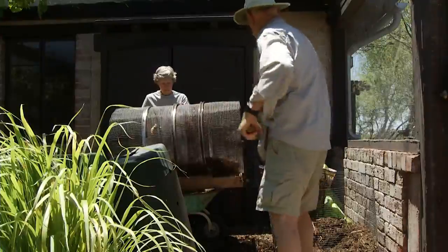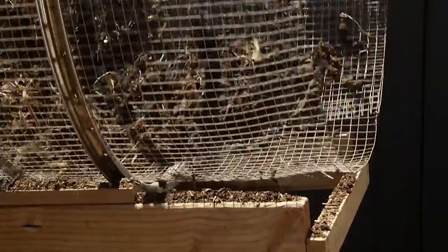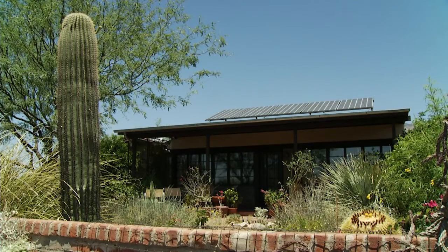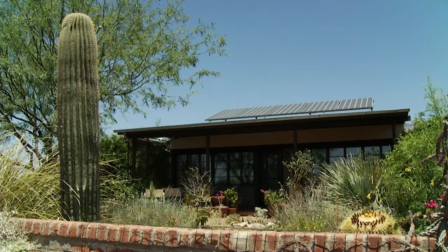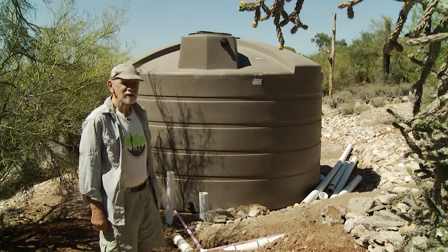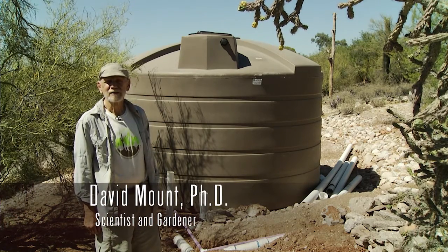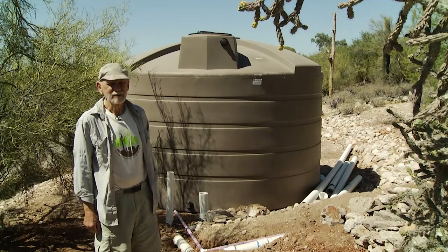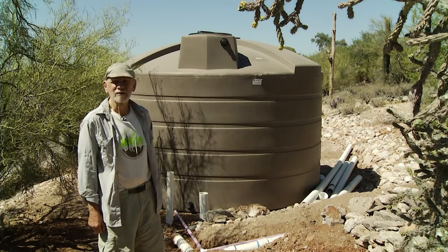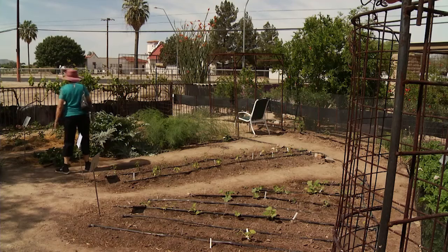So it's a very green source for energy. And they compost what they can to nourish their garden. And they've installed solar panels on the roof, which also serves as a conduit for rainwater, which they can use for their water oyas and other irrigation projects. Well, what's behind me here is a new rainwater collection tank that we just installed. And it holds over 5,000 gallons of rainwater, and that will drain about half of the roof.